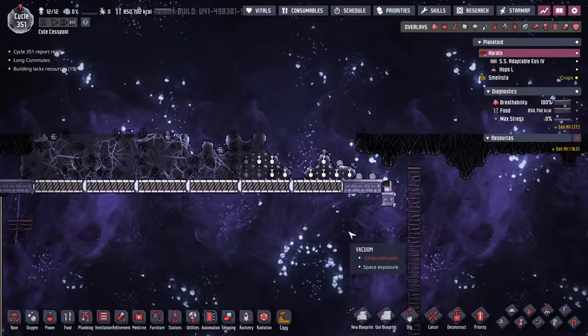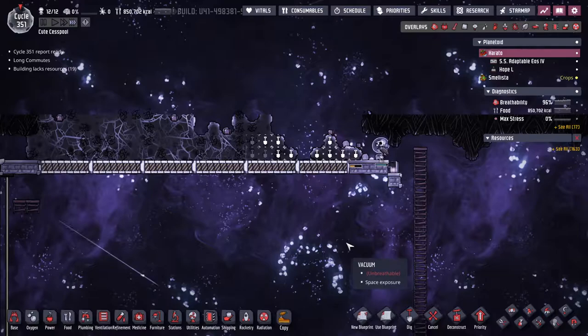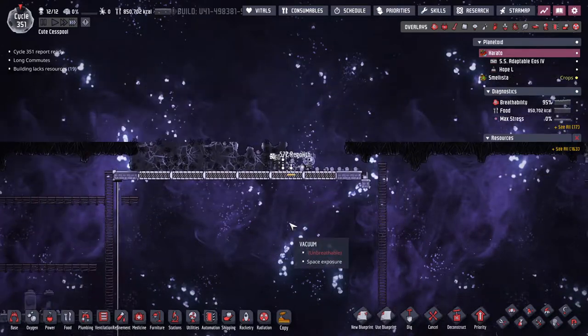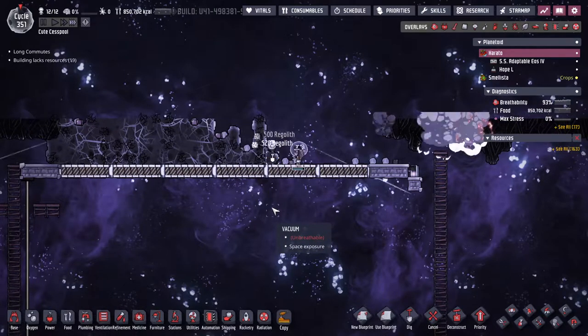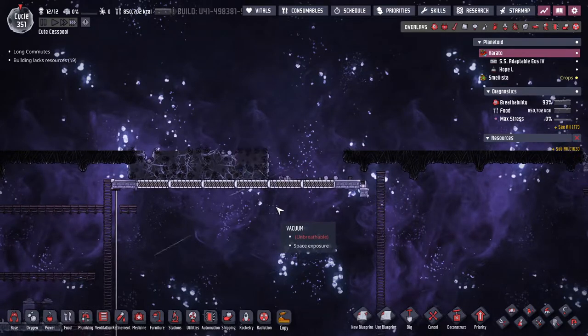Well, it stopped flashing, but the meteor symbol's still here. And meteors are still coming down. Now the meteor shower is over. Nope. Still happening. Okay, seriously, when is this meteor shower going to be over?